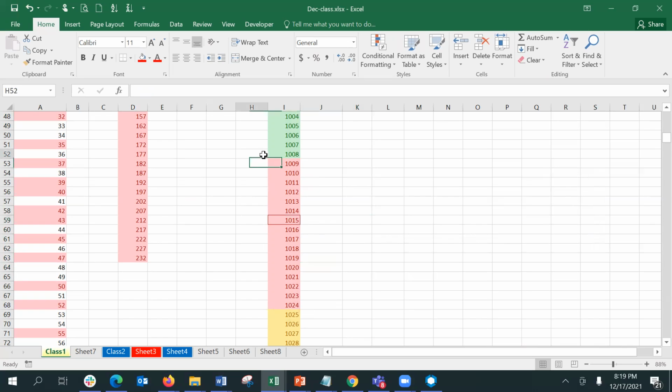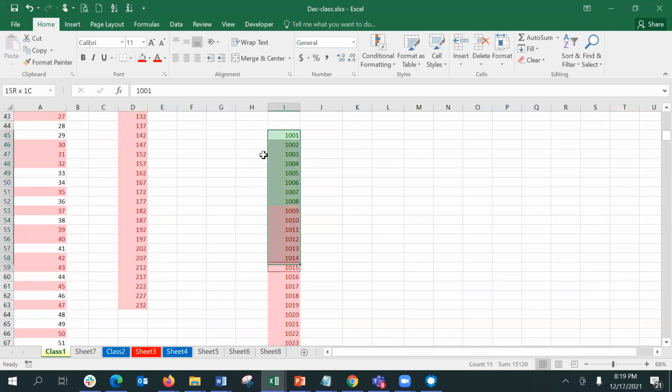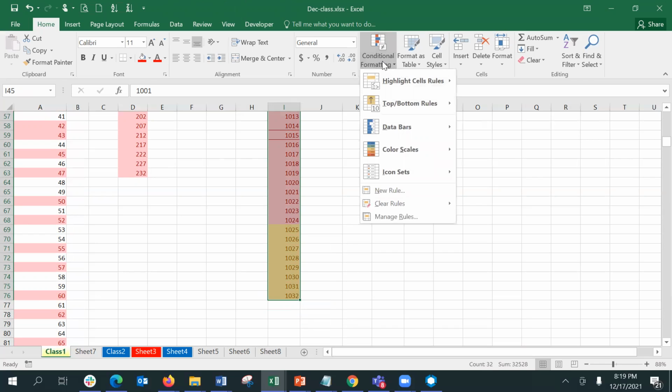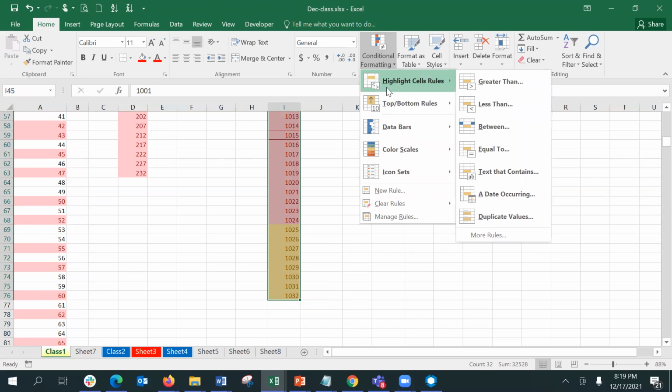Similarly, when I do conditional formatting, I say highlight cell rules, text that contains. So it can be based on a particular text.